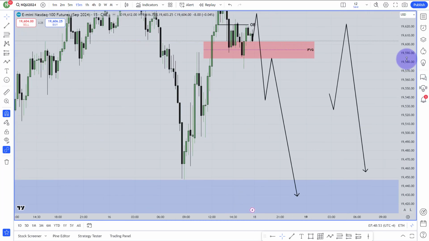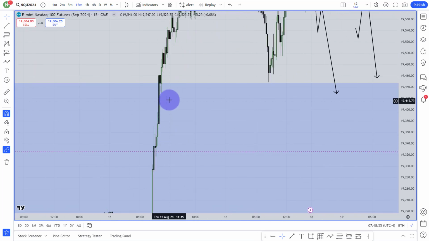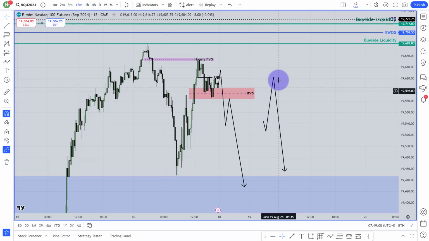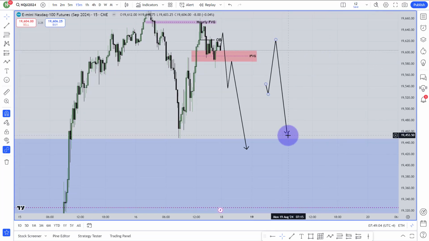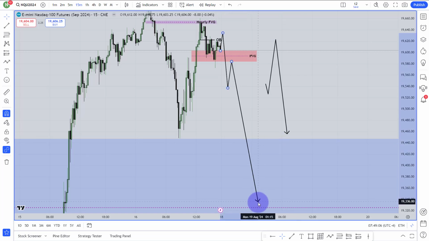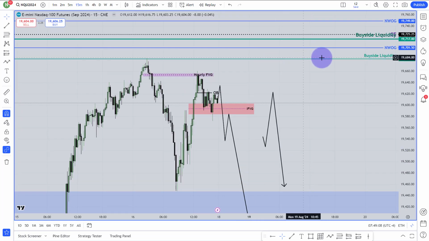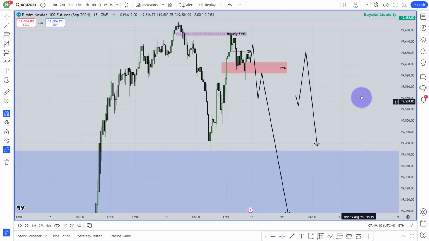Okay, so that bullish fair value gap from daily chart, or maybe the last fair value gap, edge fair value gap, only anything from the 15-minute chart. After trading that order block from hourly chart, market will go for that hourly sell side liquidity, and then it will start to go again for this buy side liquidity. Okay, so that is my expectation.